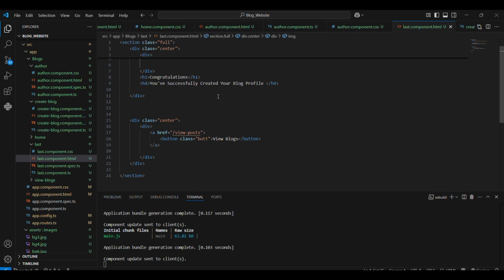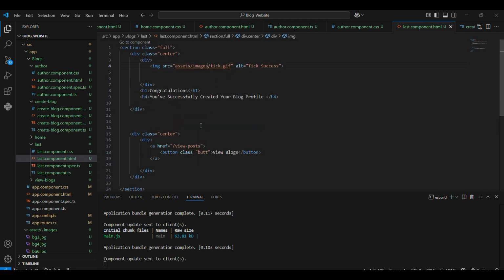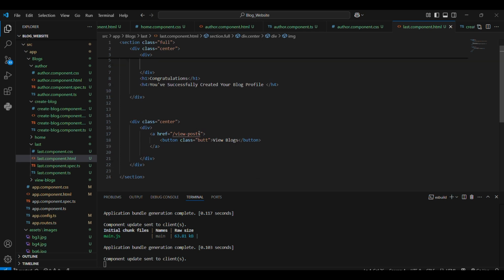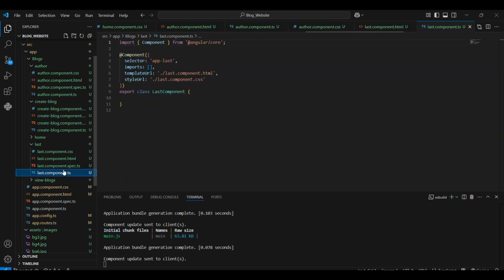There is a GIF file that is a tick, and it will show us congratulations, you have successfully created your blog profile. And there is a button in the center. It will direct us to the view blogs.